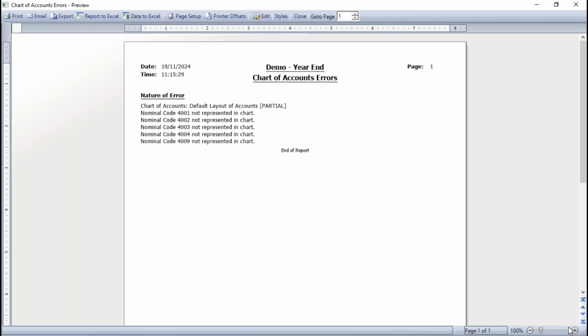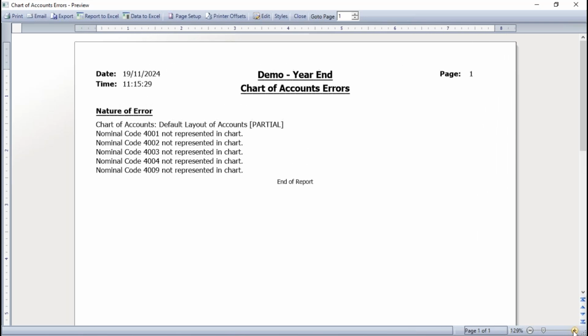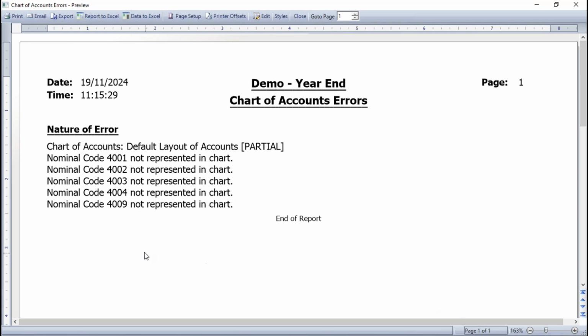Now, if I just zoom in, I can hardly see that on my monitor myself. So if I zoom in, this is probably the most common type of error that you're going to get: a certain nominal code is not represented in your chart.